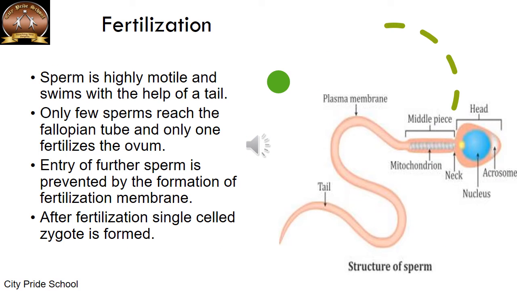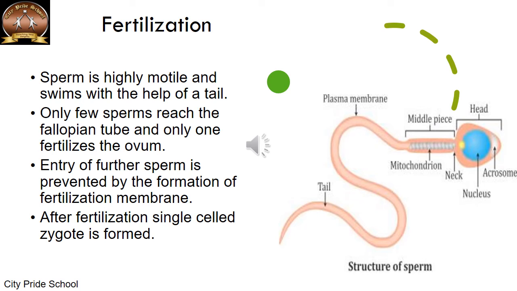So now, after discussing the male and the female reproductive system, we come to fertilization. But before that, we need to understand the structure of the sperm. There are three main parts in the structure of the sperm: the head, the middle piece, and the tail. The major structures are in the head, that is the nucleus, which is the male gamete. And in front, you have an acrosome. The middle piece has mitochondria, which gives a lot of energy. And the tail is to keep the sperm motile, so that the sperm can easily move.